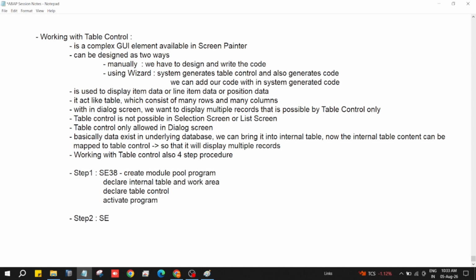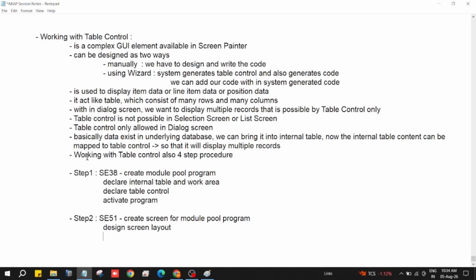Step two is you go to SE51, that is your screen painter. Create a screen, that is, design the screen for the module pool program. Then design the screen layout by drag and drop of the table control.